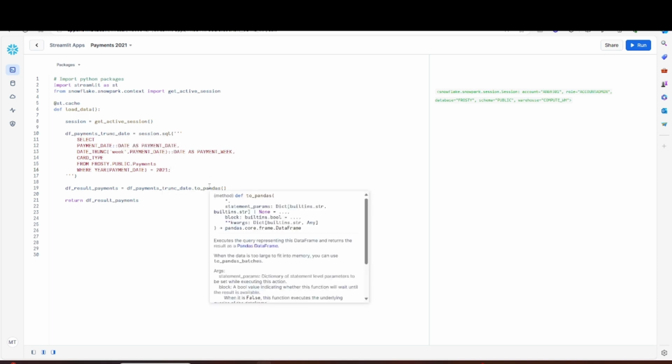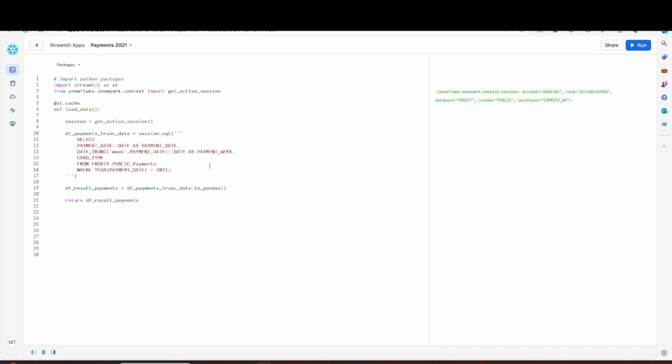Just bear in mind, in order to invoke your Streamlit application, you have to use a pandas data frame. You cannot use a Snowpark data frame. So this is one of the reasons why, once you create a SQL object and convert it to a Snowpark data frame, you have to convert it back to pandas and return the result set.